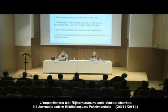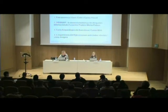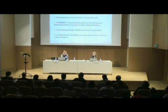She's data manager in the Collections Information Department of the Rijksmuseum. She works on digitalization of collection information and online sharing on the Rijksmuseum website. She works on collaborative projects with university, museums, and portal sites like Europeana and Wikimedia Commons. She has studied history at the University of Nijmegen, and she has worked as a developer, advisor, and project leader in this field since 1996.